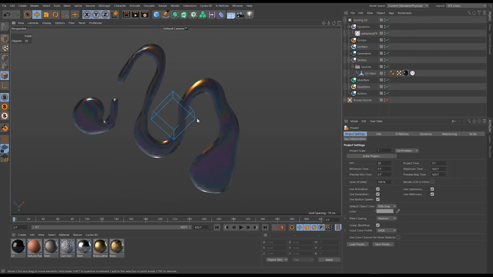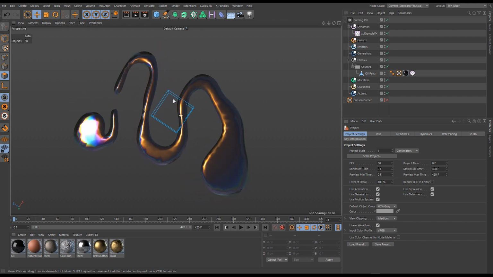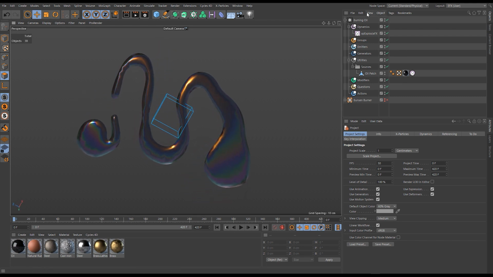Okay, so here we are in Cinema 4D, and as you can see in the viewport here, we have this patch of oil. It has a viewport material on it. And over here, we've got the XP system object burning oil. Now we're going to get to the other one called Bunsen burner a little bit later, but these are just props and setups that we can use to demonstrate the ExplosiaFX burn model.